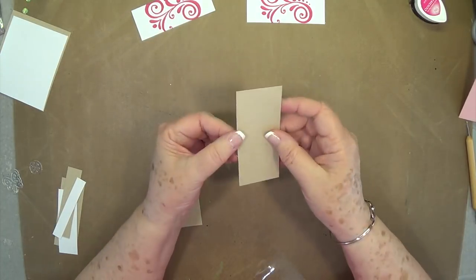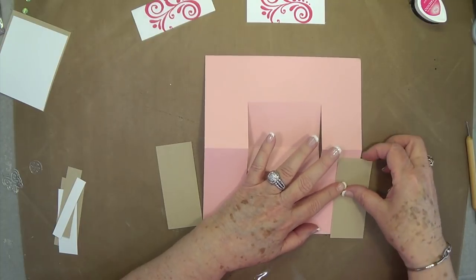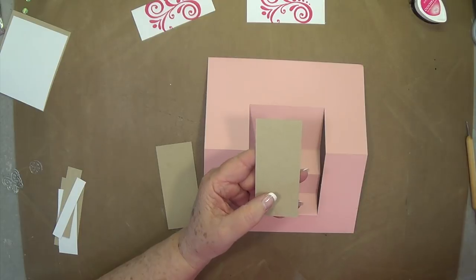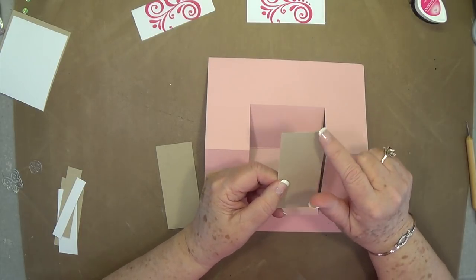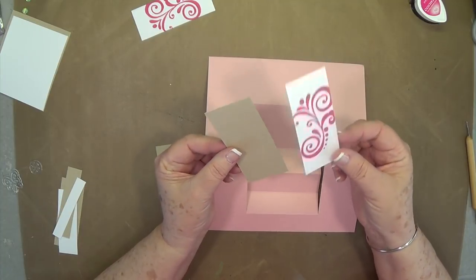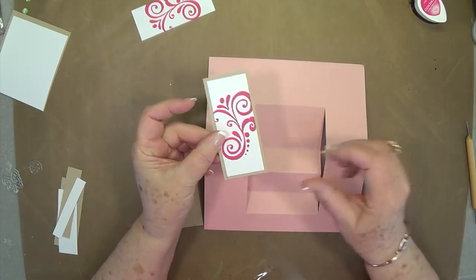Now I have cut some side panels and these will go right here on the side. These are cut at, let me see, 1 3/4 by 4, and then these mat pieces are cut at 1 1/2 by 3 3/4. So we're going to put those on there just like that.